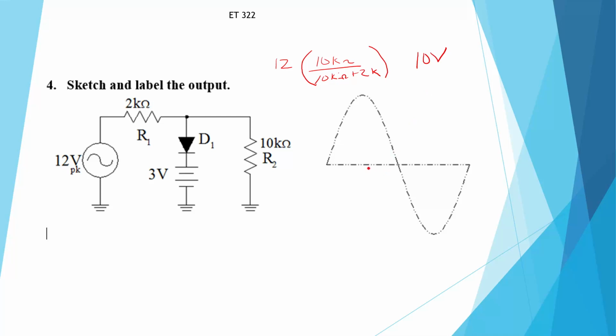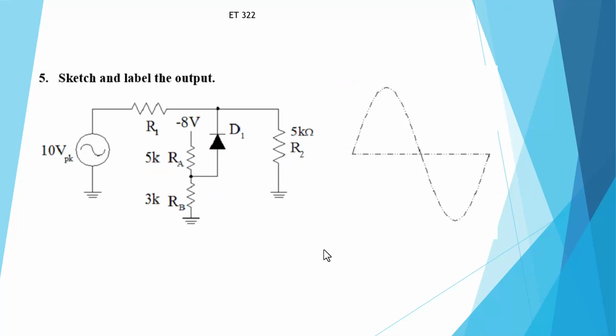So we have 10 volts, and we need to figure out what our diode is. So when it's forward bias, we're going to get the 0.7 and 3 volts. So we're going to get 3.7 volts is what our diode will be locked in when it's positive. So we're going to be clipped 3.7 volts, and we're going to get a minus 10 volt on the bottom. Okay, first thing we need to do is add the 5K that I lost somewhere or another.